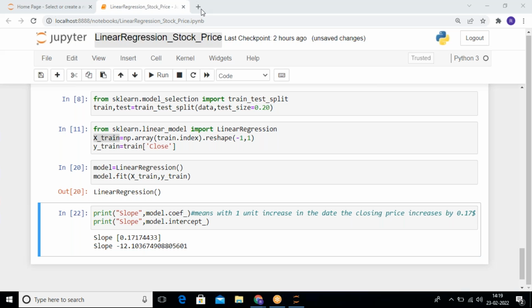Now what I have to do, I have to print the regression line basically, and I have to see. If I print the regression line now, I have to see before prediction what my regression line is telling me, or whether everything is going in the correct format or not.